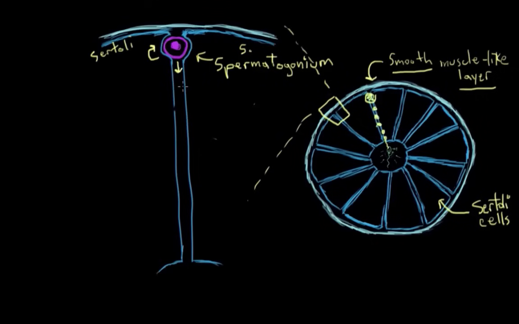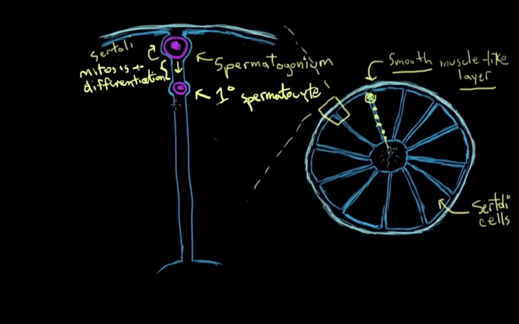It'll give rise to another two cells, and one will differentiate, and one will keep being a spermatogonium, and so on. So, let's officially start here. Our spermatogonium will divide via mitosis, and one of the daughter cells will differentiate into a primary spermatocyte. We'll just draw that one. Remember, the other is going to revert back to being a germ cell, a spermatogonium.